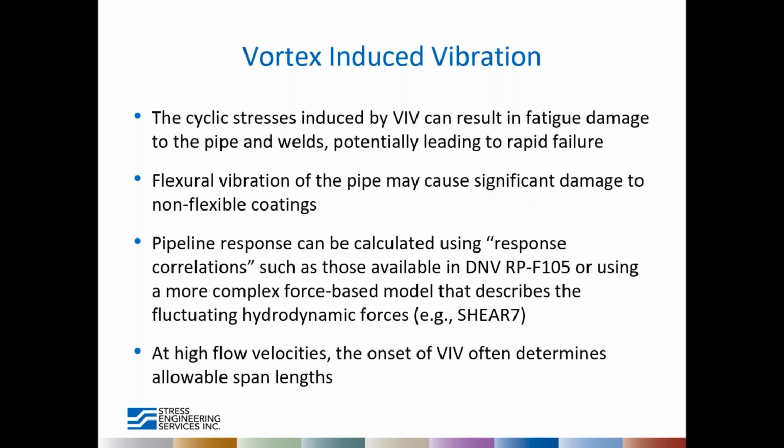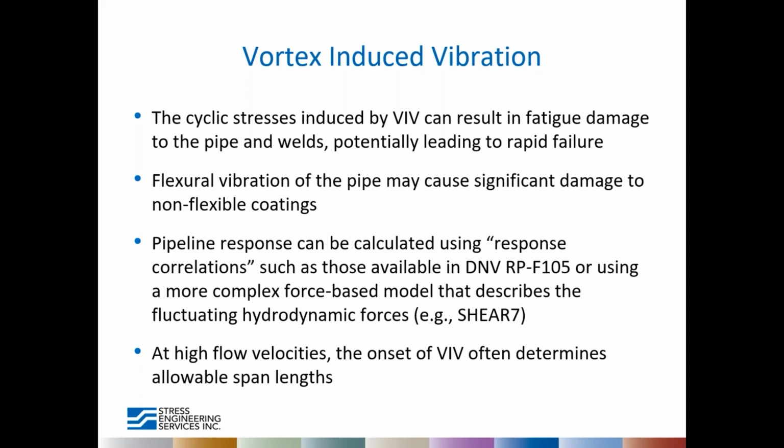So why are we worried about vortex-induced vibration? The bending back and forth of the pipe causes cyclic stresses. Those cyclic stresses can be very high if the amplitude of the VIV is large, and that can cause rapid fatigue damage, especially to welds, girth welds, and it can potentially lead to rapid failure. And if you think about it, if we're bending back and forth maybe once a second, and the amplitudes of the stress oscillation are not small, you accumulate fatigue cycles pretty quickly. And by pretty quickly, it can be a matter of weeks or days, or it can even be hours before you get failure if you get into a large amplitude VIV.